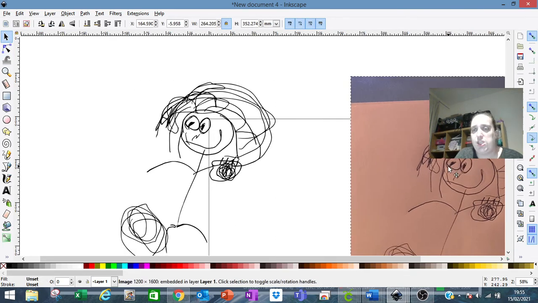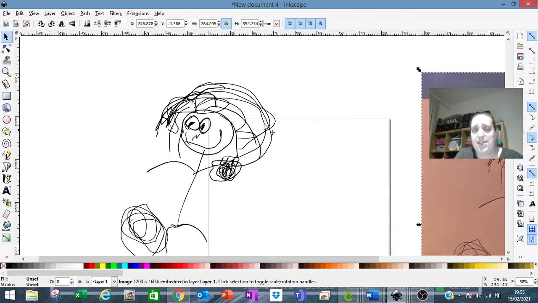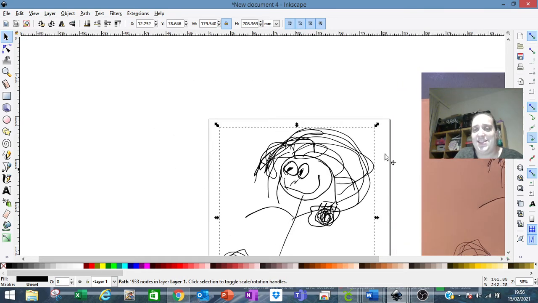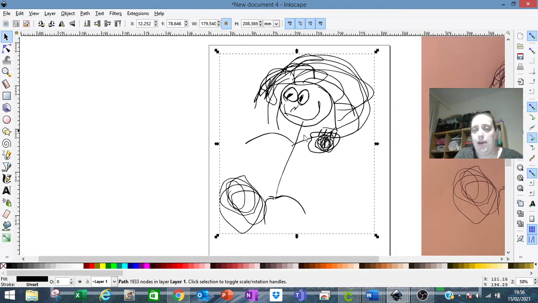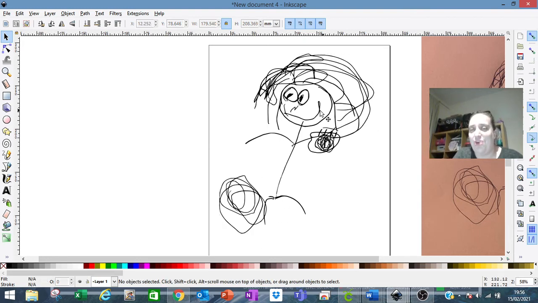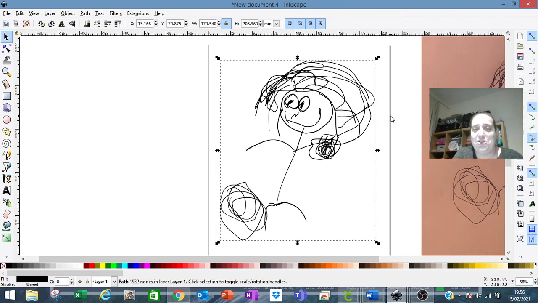It's actually a picture of my sister who bakes cakes, and she is baking a cake, and this one here is the cake, and this one here is one that she's accidentally dropped on the floor. I don't know where he's got that idea from. I've never known how to drop a cake, but the imaginations of 3-year-olds are something else.